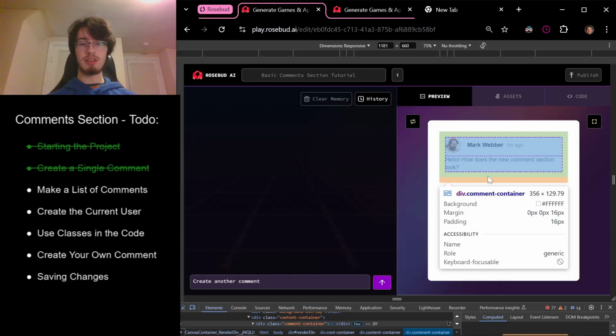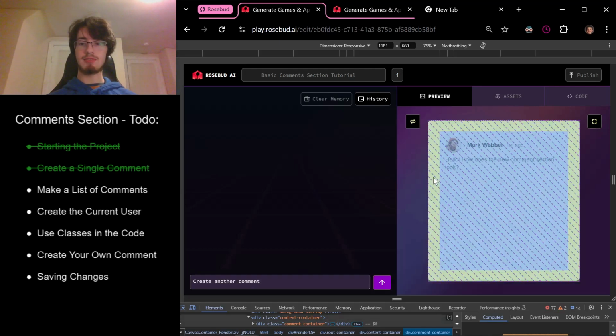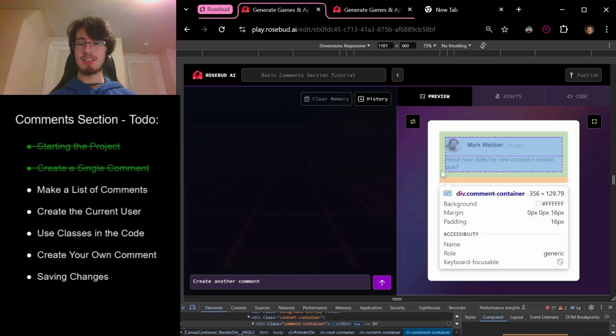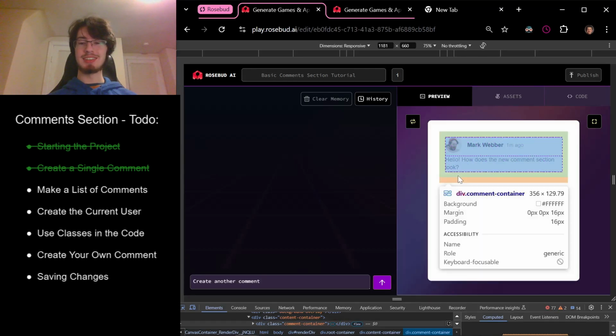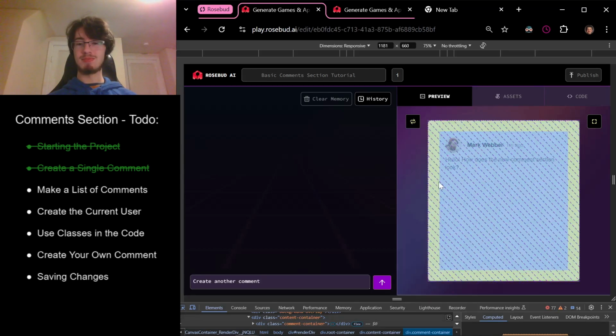The most important thing is right now we have this other container. It should be saying the content container. That's what it's called. And what it does is hold everything in the app. So right now it holds the comment container. If we add another comment, it gets added to this thing that should not hold individual comments, because then everything gets messy.